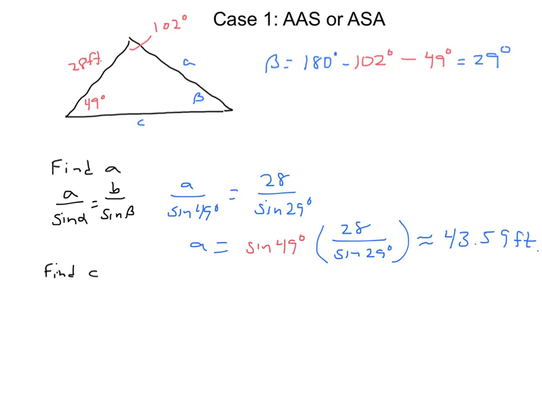At this point, if you haven't already done so, I would like you to pause the video and put this calculation into your calculator. Make sure you get that answer. Some of the things that could cause a problem if you don't get 43.59: number one, make sure you're in degree mode, or that you use the degree symbol on the angles. If you're not doing one of those, it's going to treat the angles as radians, and that's going to throw things off.